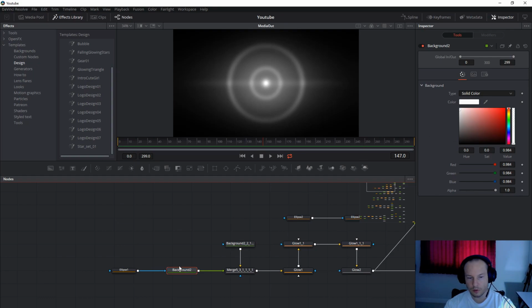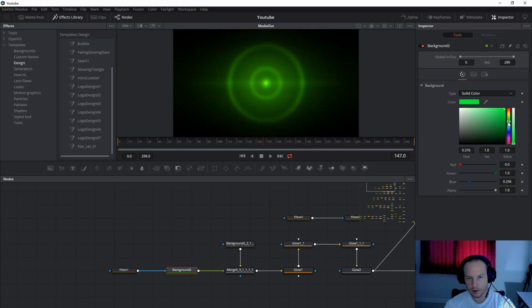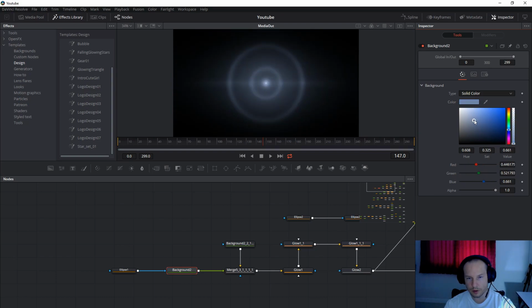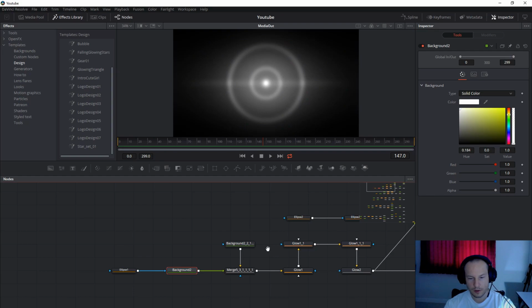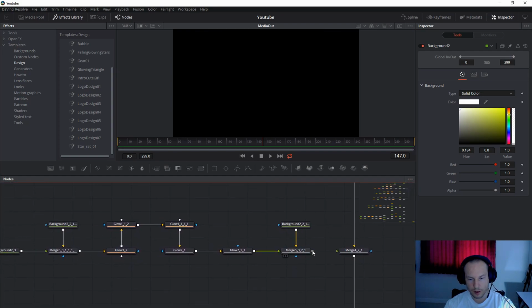Color, you change in this background. As you can see, you can choose whatever color you want: light blue, red, yellow, green.